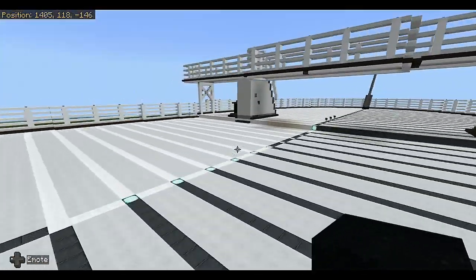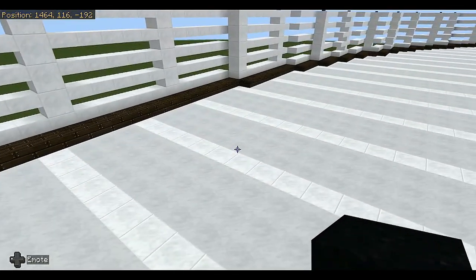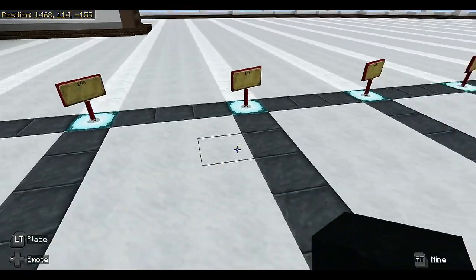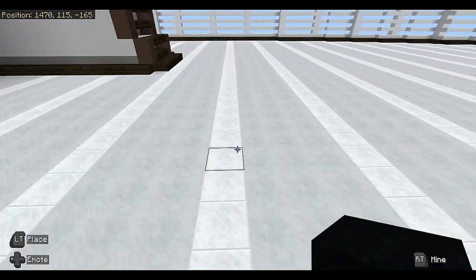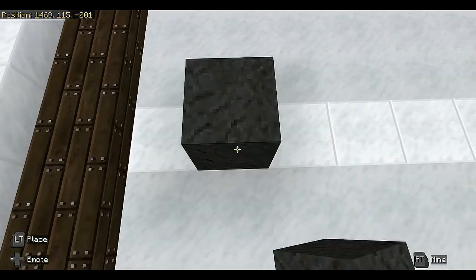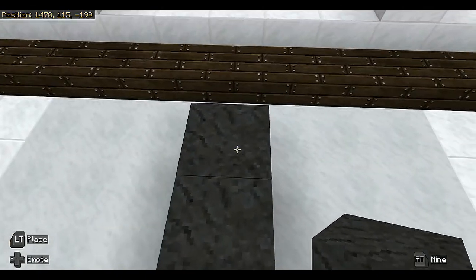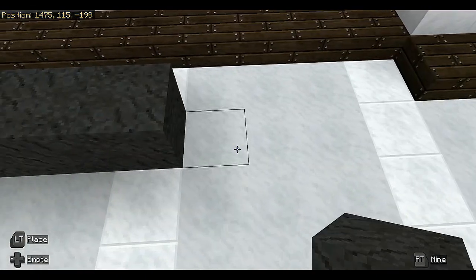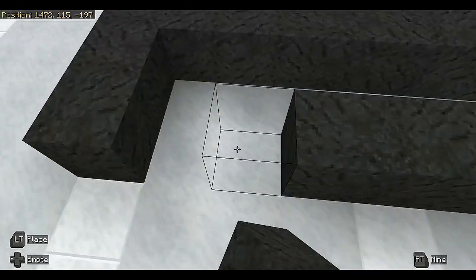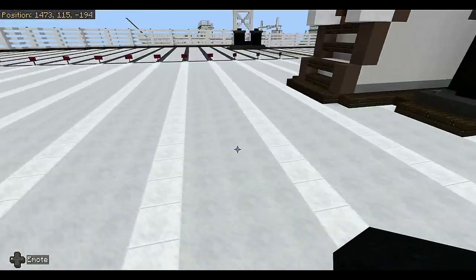So, like I say, we'll go on to the last two. And this one, you need frame 149, which is this one. Okay, brilliant. So black terracotta again. Not the dark cove, not that one, the third one. Go down by three, and obviously you've got to go across by 10. So that's 1, 2, 3, 4, 5, 6, 7, 8, 9, and 10. Three there. Pull across. I'll put black concrete in the center. Same on the other side.